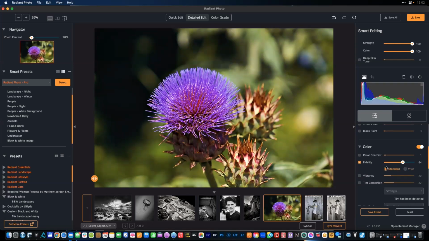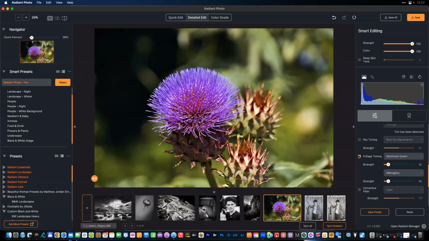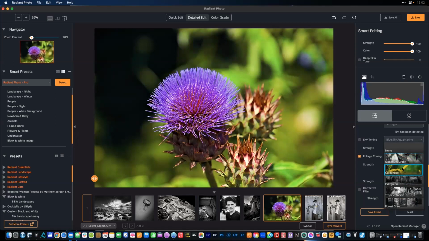So in this case here, I'm going to turn the vibrancy off and instead just work on color contrast and fidelity. And that really evens things out before we do the conversion. Then with the foliage toning, I can lean into the conversion here on the green.